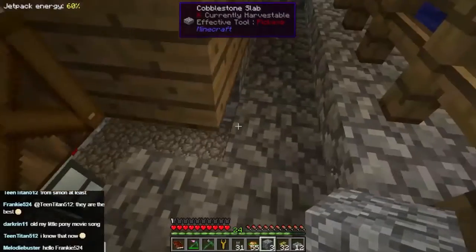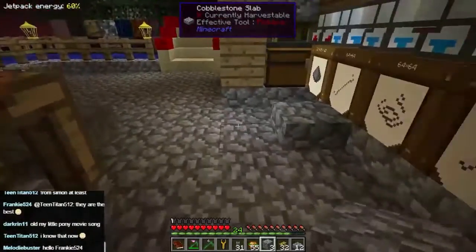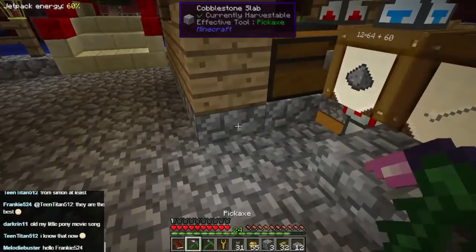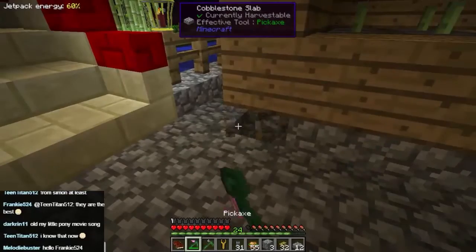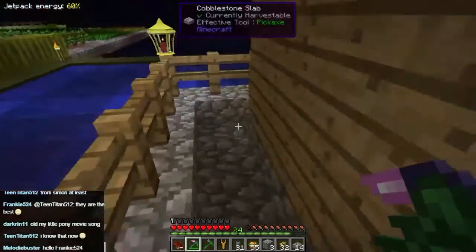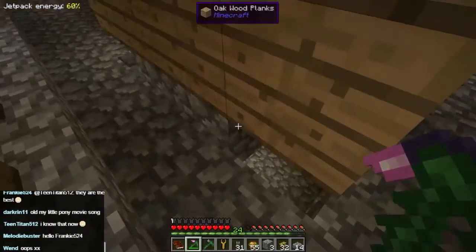Oh, I see. Right, okay. So that was that corner. Let's do it from up here, it'll probably be easier to tell. And that corner, that corner, and that corner. There we go, that'd be easier to do things now.